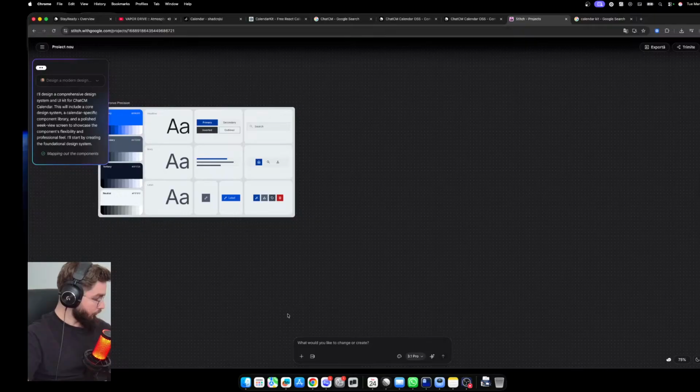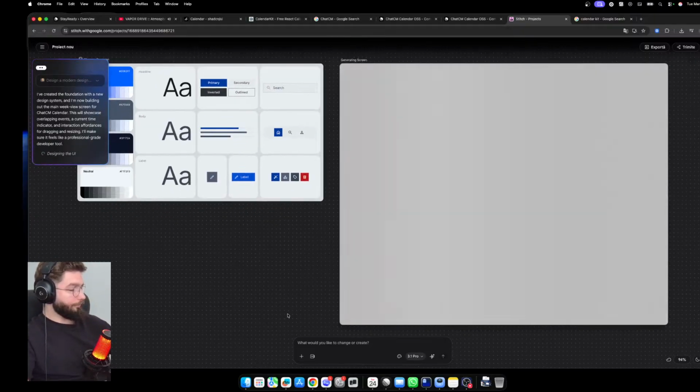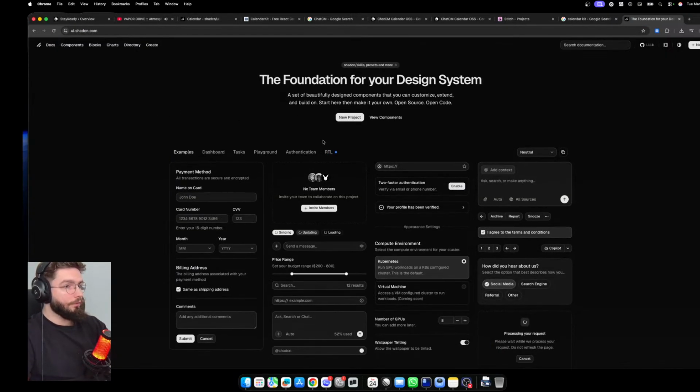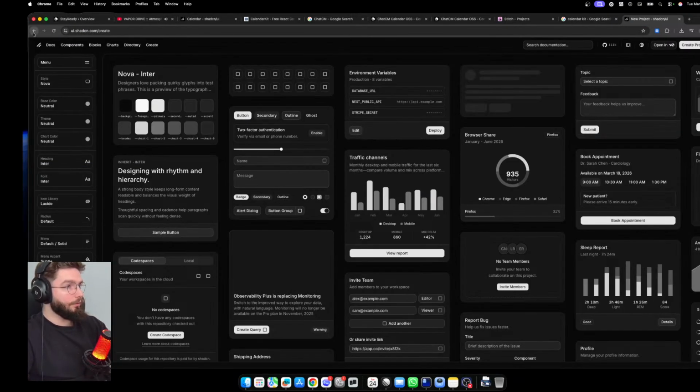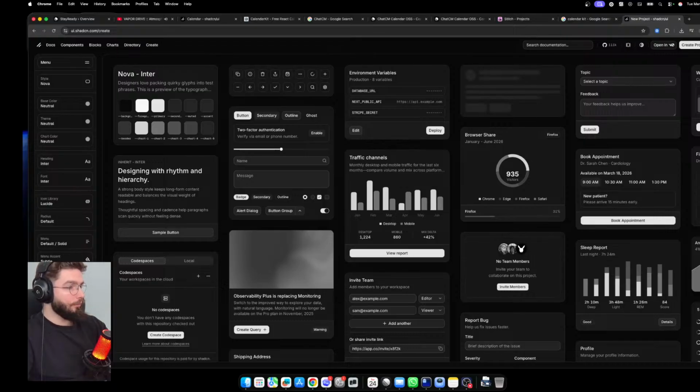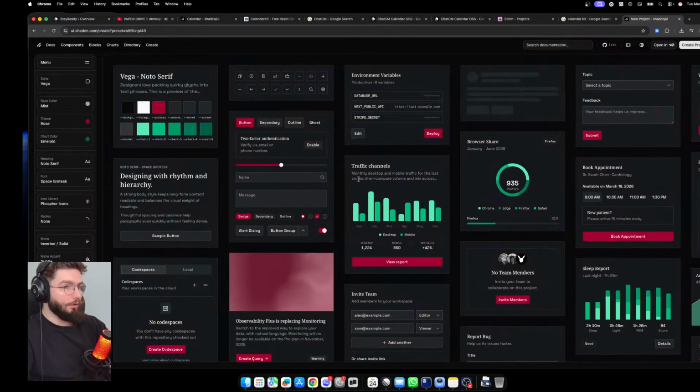The thing is that we will need shadcn. So let's start with a new project. It doesn't matter the theme, because we're going to integrate any theme, so it's going to look better.